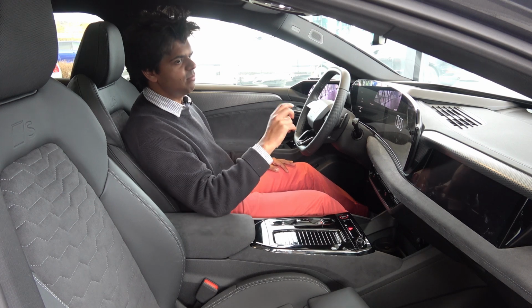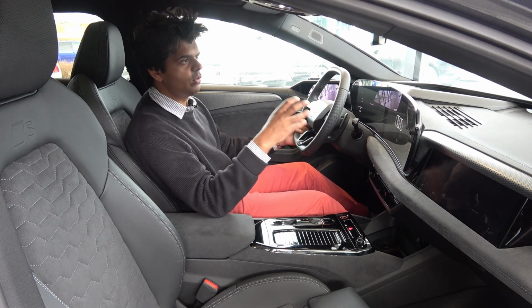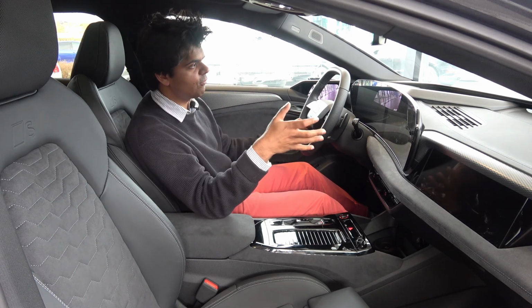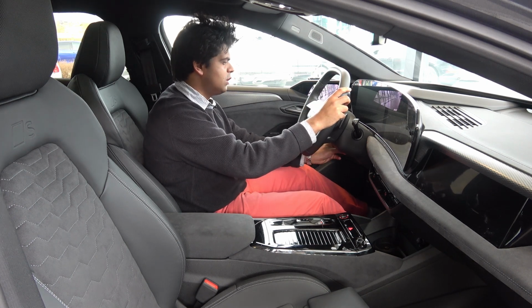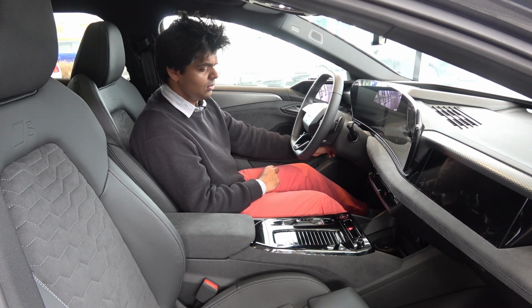At least it's better than BMW's mountain bike steering wheel. I mean, look at them. Every time you have an M pack, or every time you get a Mercedes with the AMG kit, they always give thick steering wheels like that for a mountain bike, and it's really starting to drive me crazy. But otherwise, the steering wheel is electrically adjustable. This is a pleasant surprise because not many car manufacturers actually do this, so it's good.